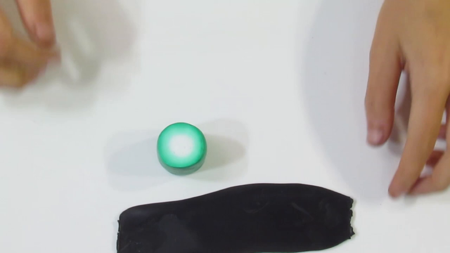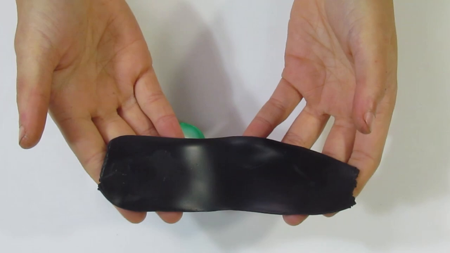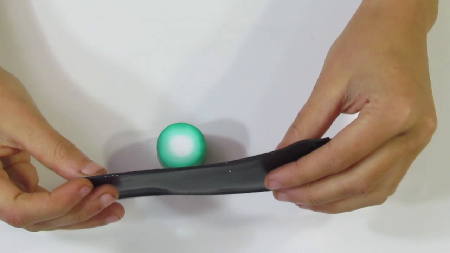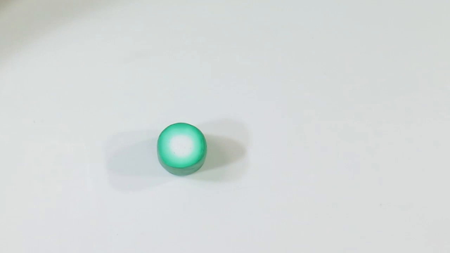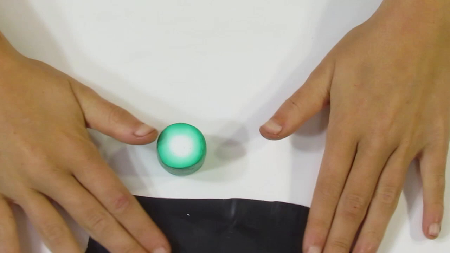Then you also want a strip of black and this was done on my middle setting which is a number four on my pasta machine. It's about that thick. Now we want it a little bit thinner so I'm going to take it down from my number four to my number two. Okay, there we are. And we'll use that in just a second.